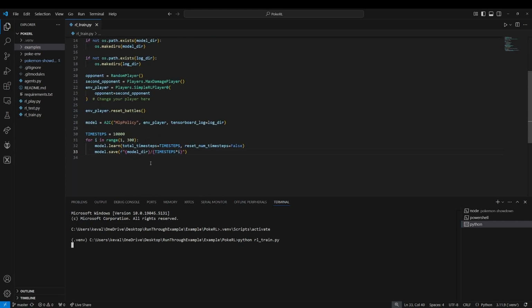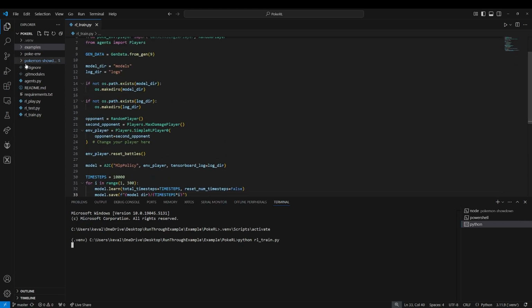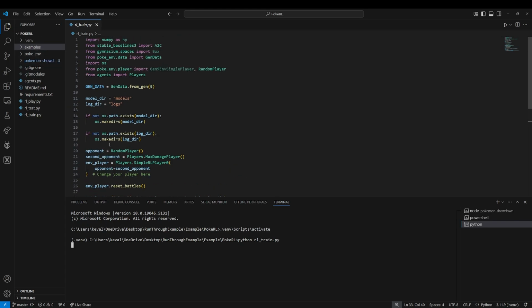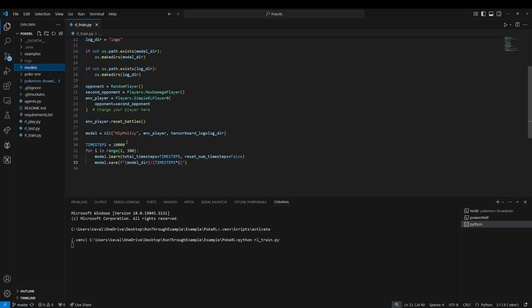And the way you can tell, there is no actual message here. The way you can tell is it's going to generate some folders on the left side. So give it a quick second, and it should, yeah, right here. So it'll start slowly populating them with the models it creates during training. I'll get off for now, and I'll be right back as soon as I get a couple logs to show you what we can do.